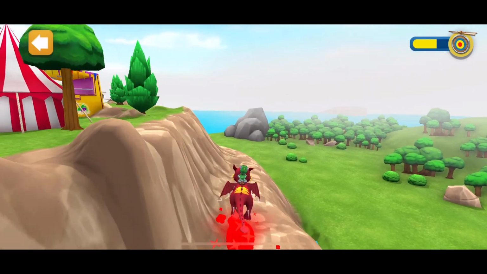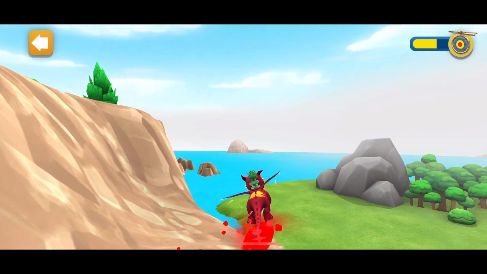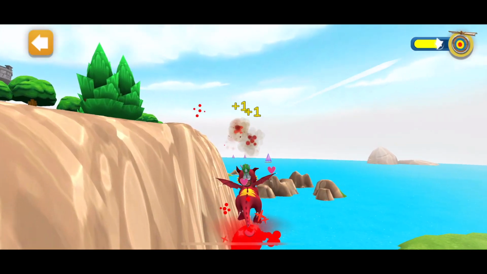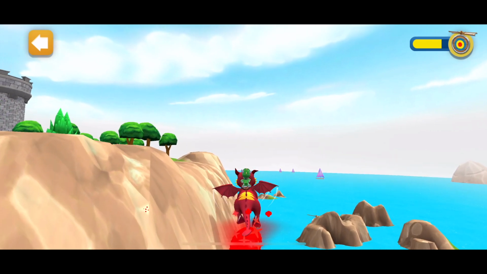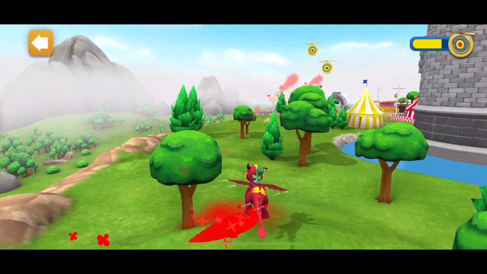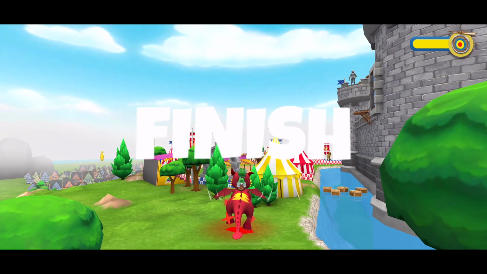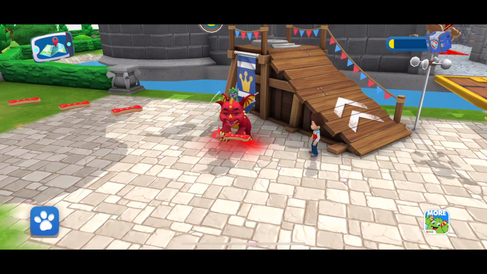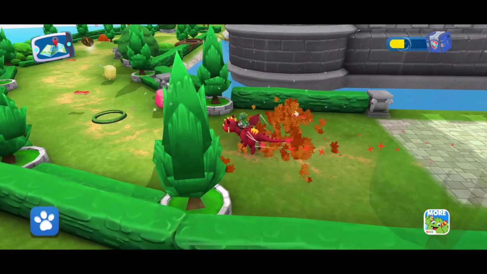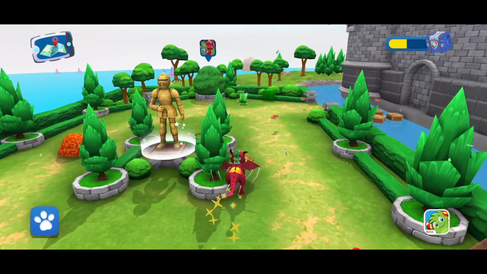Tap one of those elements to change up the armor. Congratulations! Target training complete. Pink! The castle's trees need trimming. Tap the tree to sculpt a pup tree.